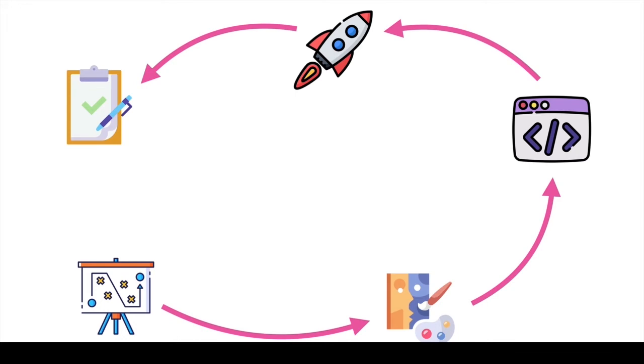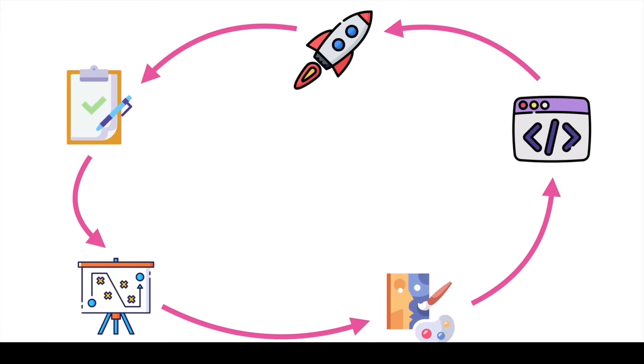You maybe do user testing and understand why users aren't clicking on this button, or maybe users are confused how your product works. And this turns into a loop because from the insights that you get after the launch, you can now start improving your product.